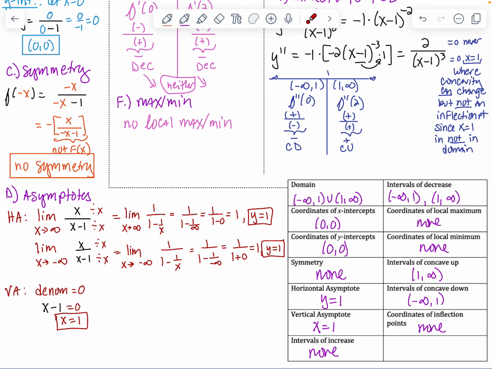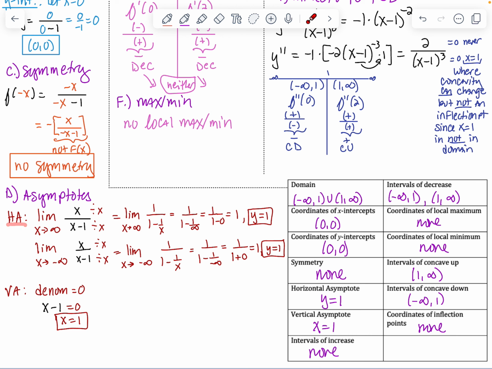So next I'm looking for my asymptotes. So my horizontal asymptote is when I take the limit as x goes to infinity of the function. Well, if we ever have x goes to positive or negative infinity, we divide everything by the largest variable exponent in the denominator. So in our case, just divide each term by an x. x divided by x is 1, and minus 1 divided by x is just a fraction. I still needed the limit, but now I can go ahead and plug infinity in, which is why you don't see the limit in front. And remember, 1 over the world's largest number is basically 0. So this simplifies to a positive 1.